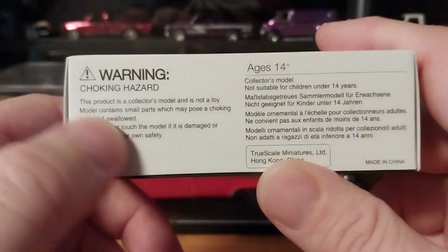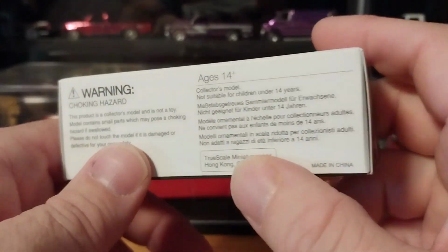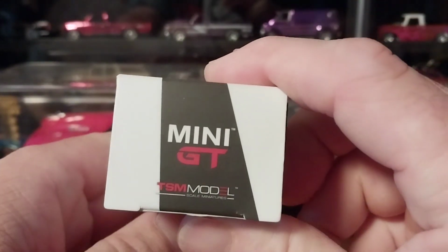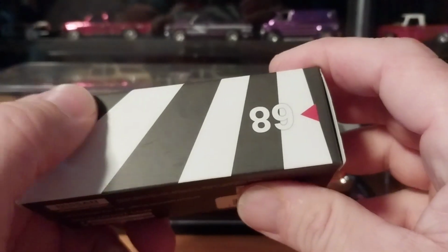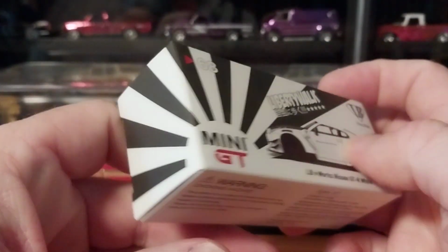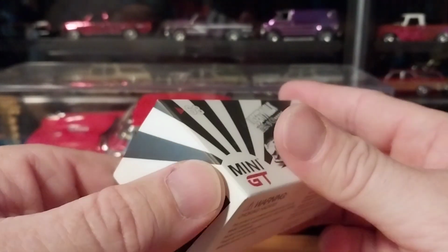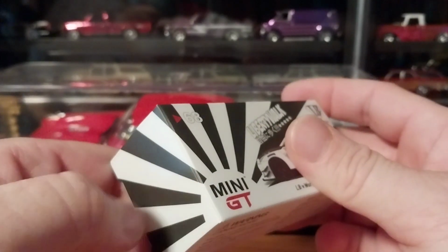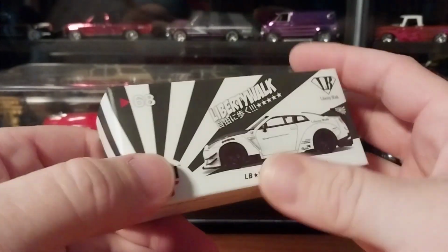On the bottom side of the box, you have your warning for choking hazards, age recommendation because it is a collector's model. This end cap has Mini GT, TSM model. The top side has your collector number 68. This end cap is just kind of blank. It's got the Rising Sun Japan flag continuing over to that end cap.